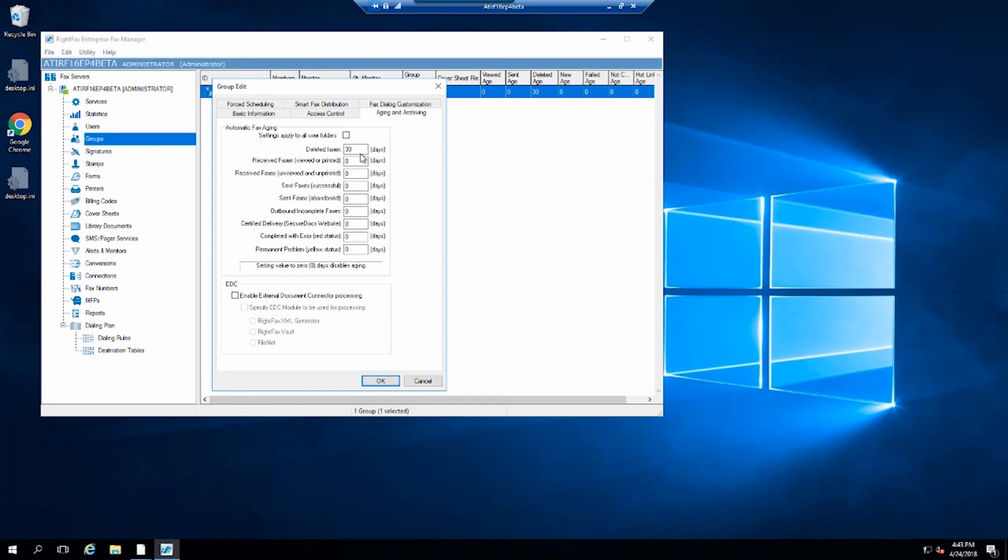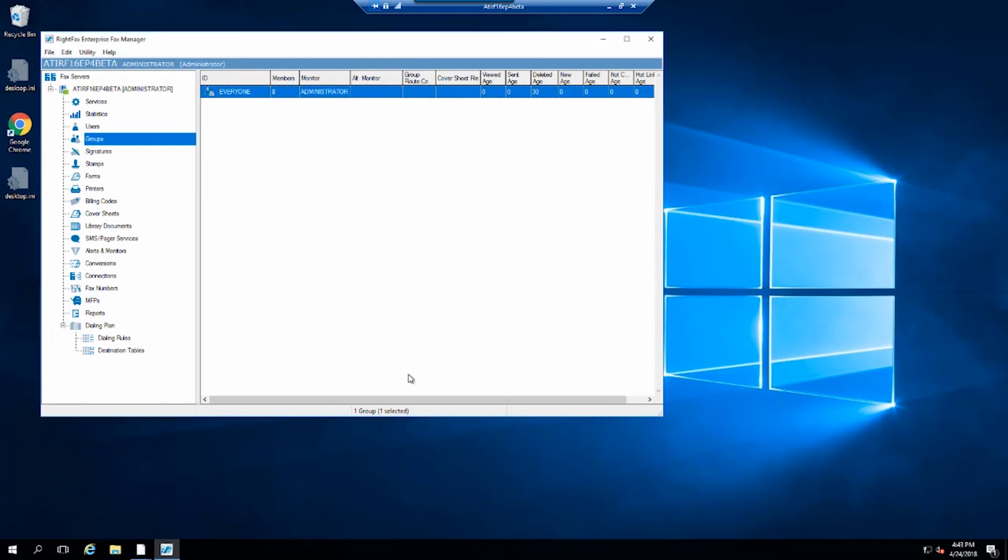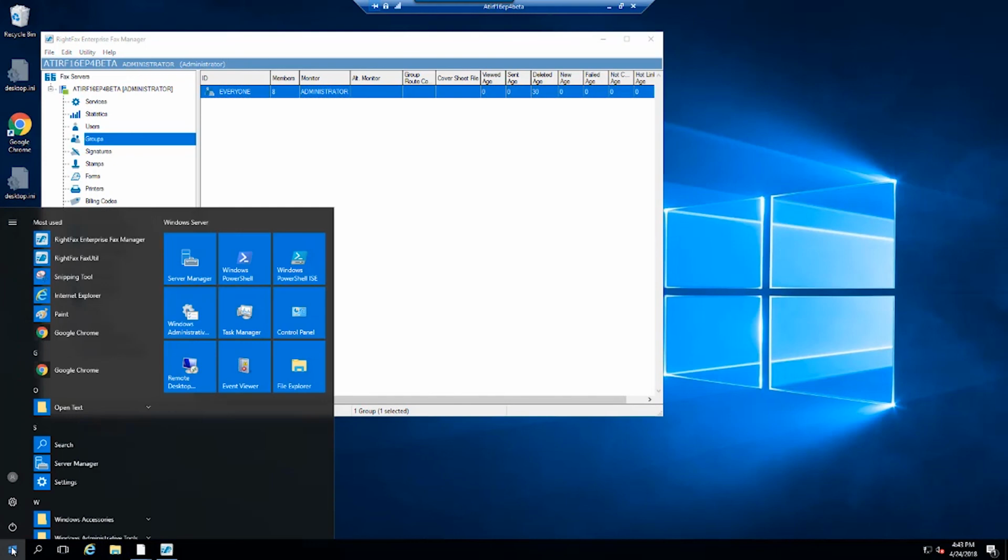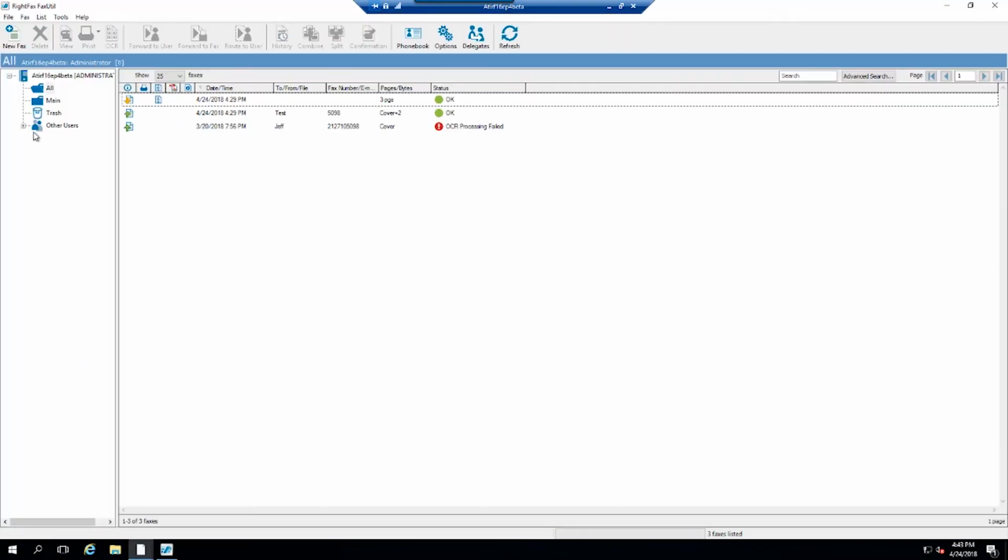Very easy. So basically, right now I have it turned off for everything, but if I enabled, let's say 30 here, 30 here, 30 here, after 30 days, instead of being deleted, if I enabled the archiving, they would be archived. And to retrieve them, since it's not enabled, I can't show it to you yet, but I can show you what it would look like. There would be a folder right under main that would say RightFax Archive.